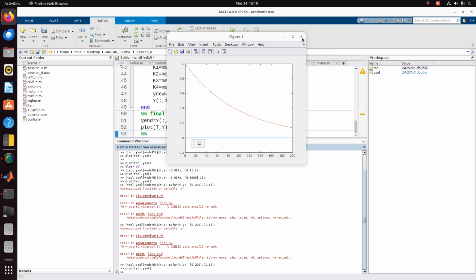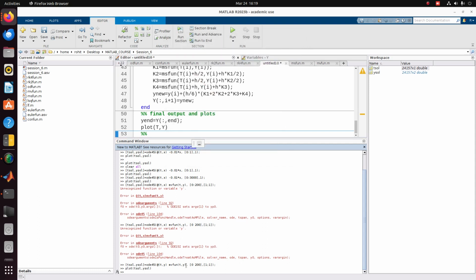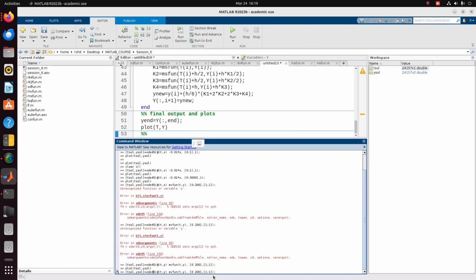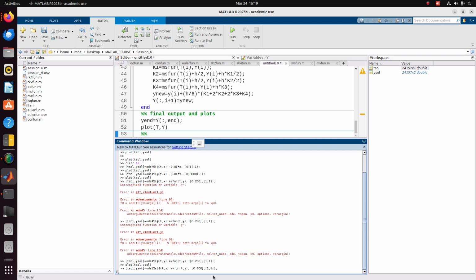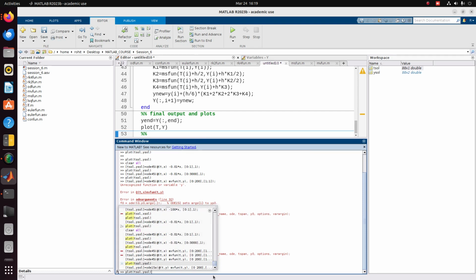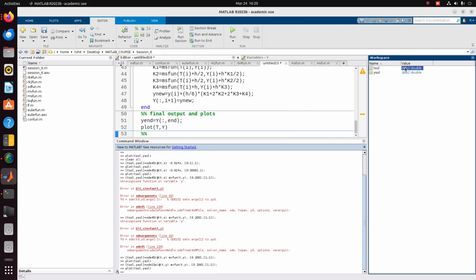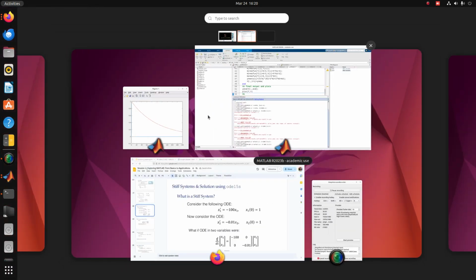So this kind of slow fast dynamics when you are having in your system, you need to consider all these equations. Now instead of OD45 we have another solver, same thing, the only thing that will change is the solution equation as OD15s we say, and we will run it, and we will plot this also. Now you can see it converged within 88 steps to the same answer.